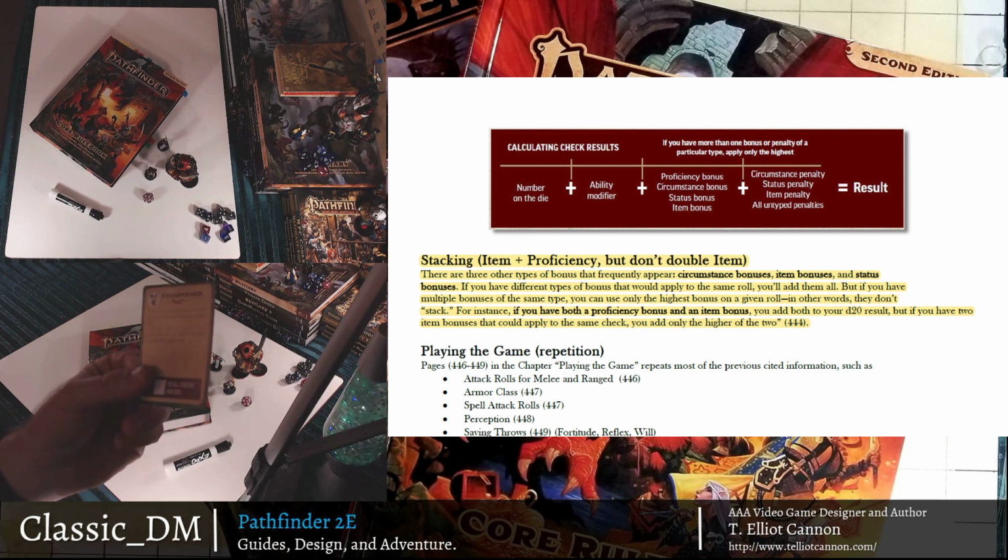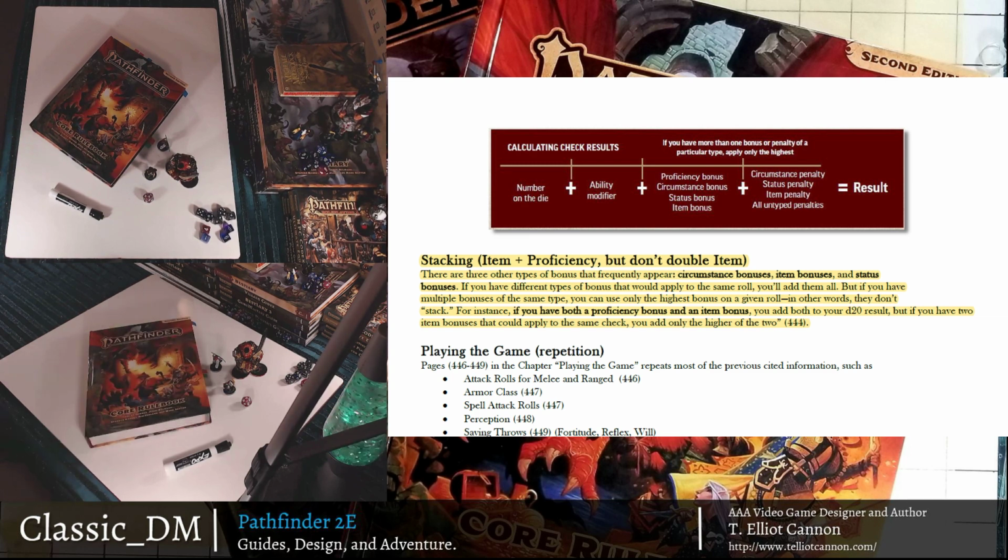What does it say? Too dark. Take a status penalty equal to your frightened value to all your checks and DCs. At the end of each of your turns, the value of the frightened condition decreases by 1. So you're scared. You're like, give me the idol. Give me the idol. You know, it's that kind of thing in the Indiana Jones movie, right?